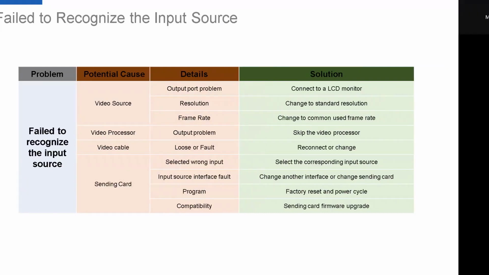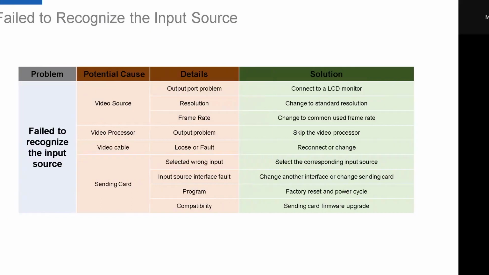Sometimes, to make an LED screen display pixel-to-pixel, we need to use a customized resolution, but some of the controllers cannot take such special resolutions. So we need to change to a standard resolution like 1920 by 1080, the 1080p resolution, and feed it to the video processor or controllers to see whether it can be recognized. We also need to check the frame rate, which is the third one, of the video source. Make sure the frame rate is a commonly used one, like 60 Hz.